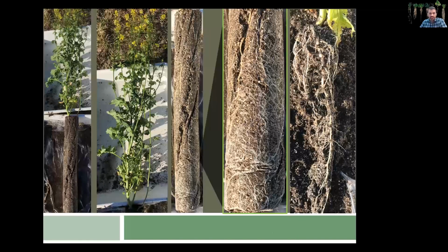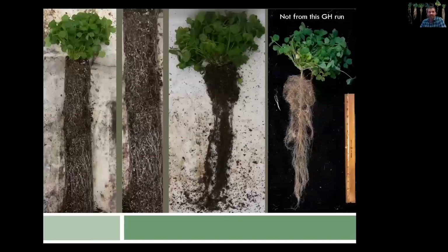Here's yellow mustard. Sorry, things are a little laggy. These pictures are so high res. So here's a slightly smaller taproot, but similar to forage radish, it has these really fine roots. And this is one, maybe like the Caliente, that could also have those biofumigant properties. If you compare that to canola, those biofumigant properties have been bred out so that it's more appropriate for extracting oil that's lower in acid for cooking. Actually, the name canola comes from Canada oil low acid, which is interesting.